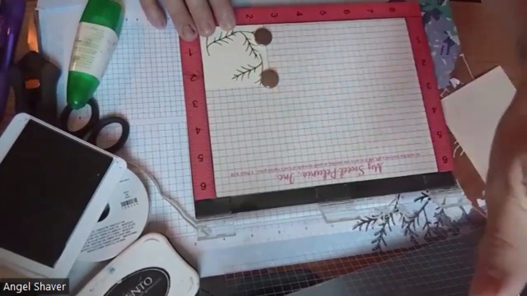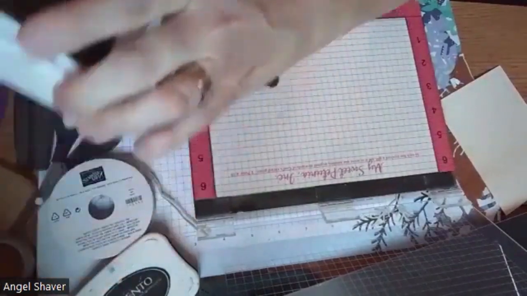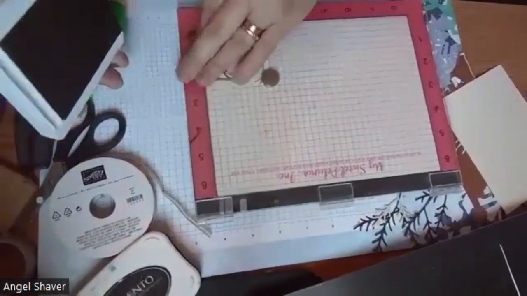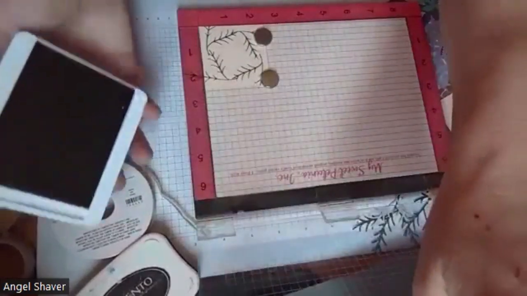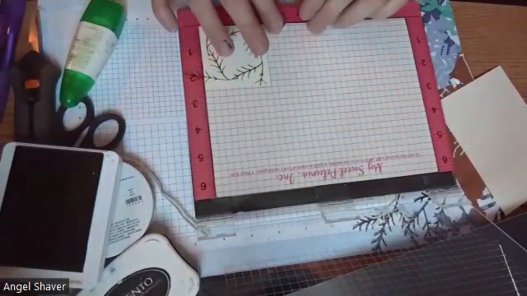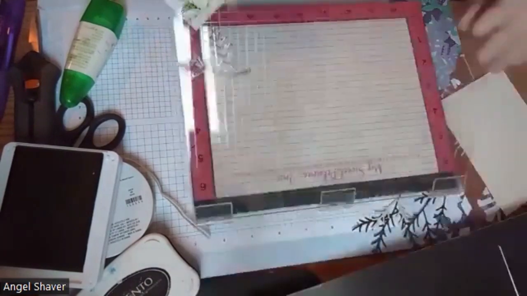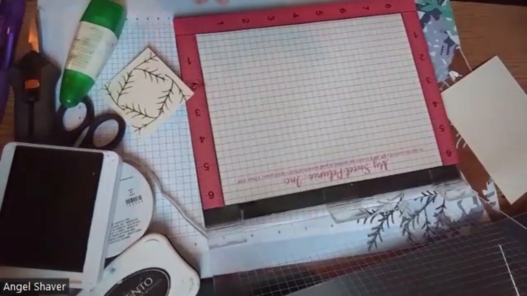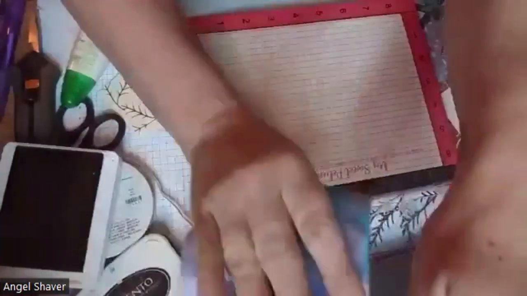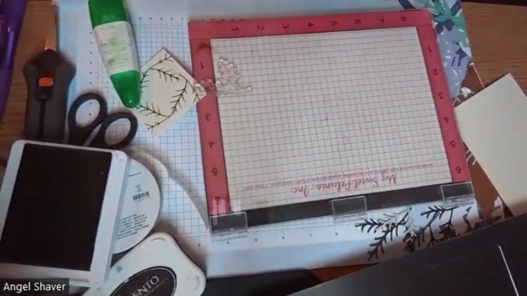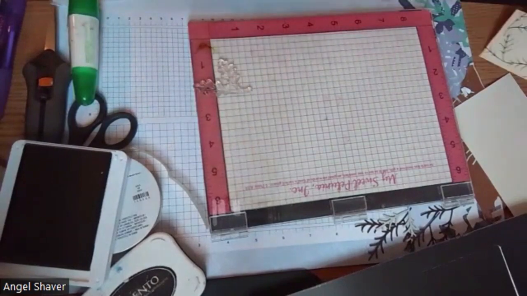Now we're going to be adding some dies to it to add more dimension. If all you have are the stamps, you can absolutely do this with just the stamps. You can do it on a bigger piece of cardstock. I snapped my magnets together, which is not a good plan. That's why you shouldn't keep them close to each other. I will find them and take care of them after this is over. So there my wreath is done.